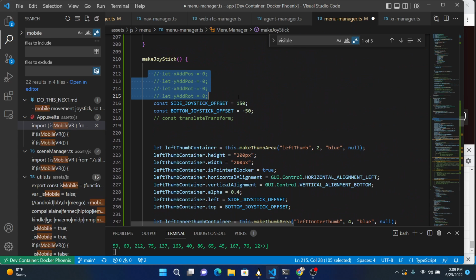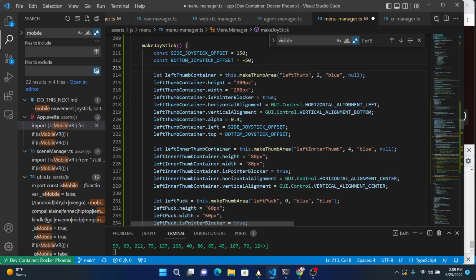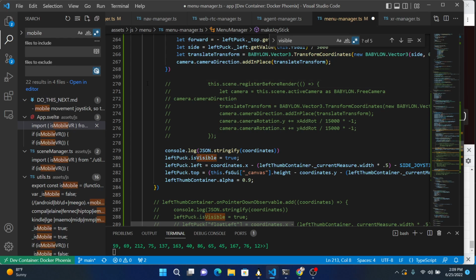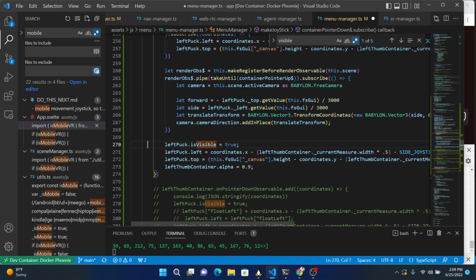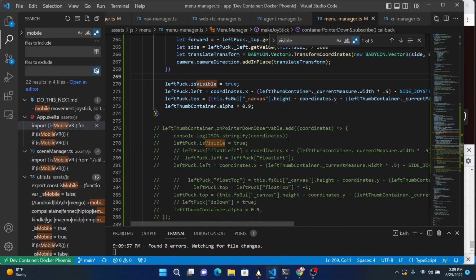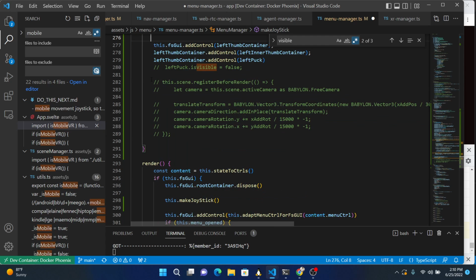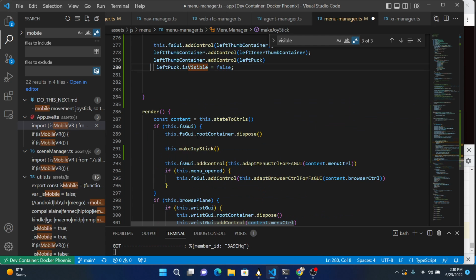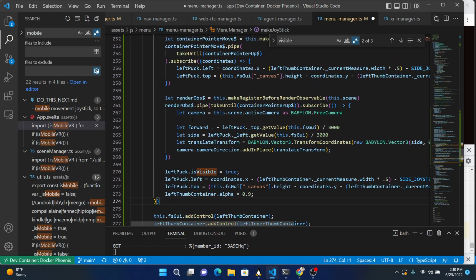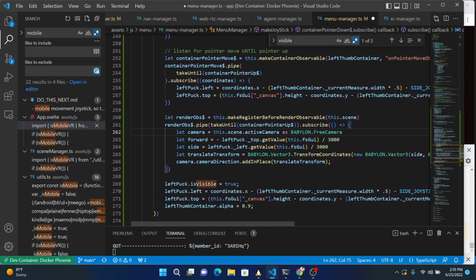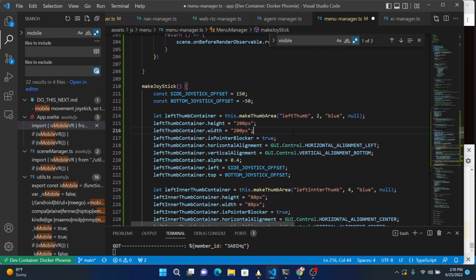And I don't need these temp variables. Alright, pretty cool. Not the most optimized, but pretty optimized joystick.